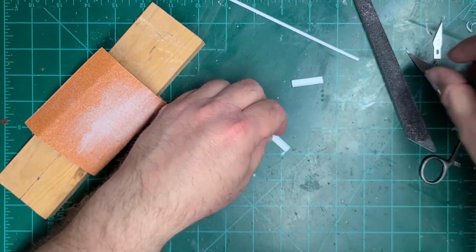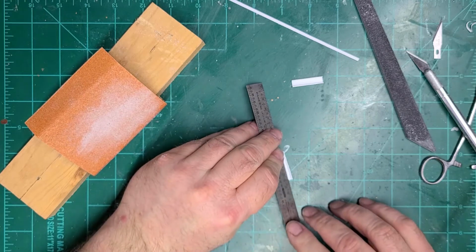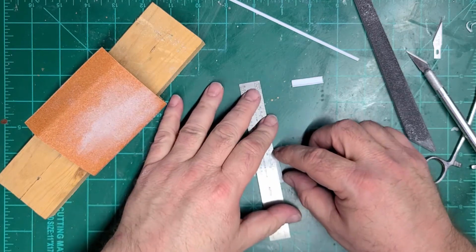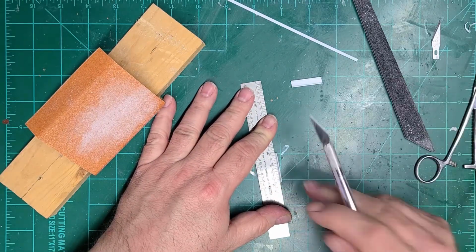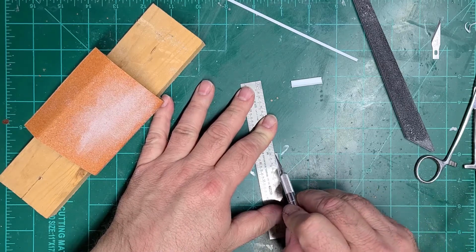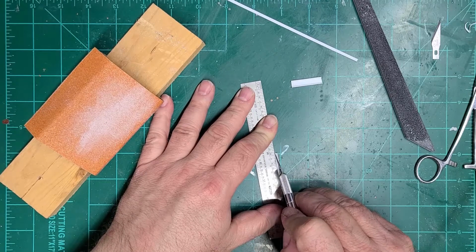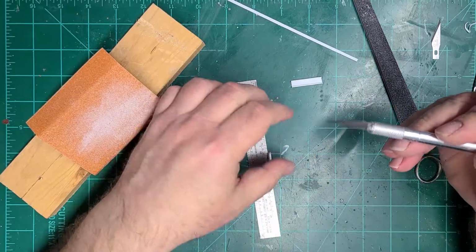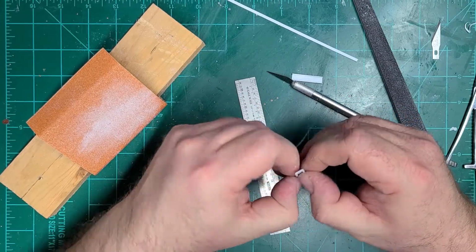So what I want to do is cut this and graft in another piece. So what I need to be able to do is cut this straight, and then that way whatever piece I grafted in is going to be straight as well. And I don't know if you can tell, but I'm using the back of the knife to make that cut, and basically I'm scoring it, and I'm going to try to break this if I can.